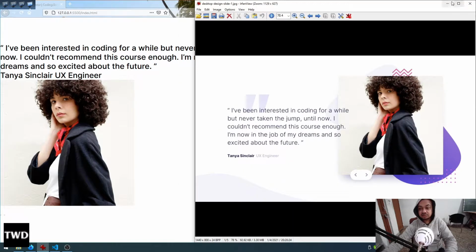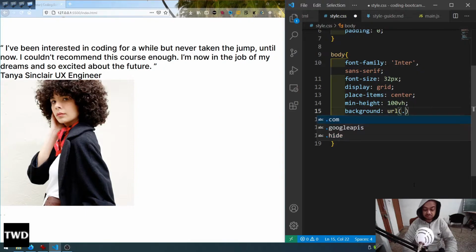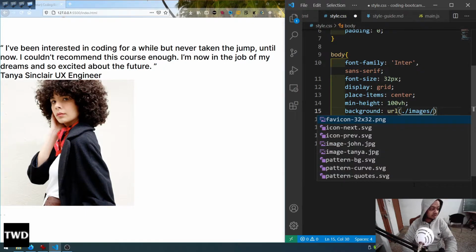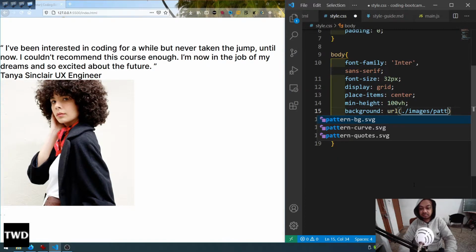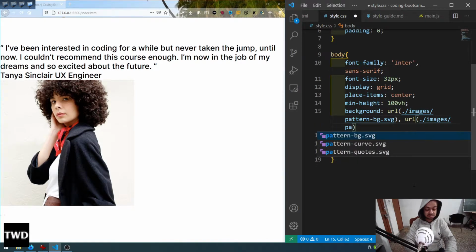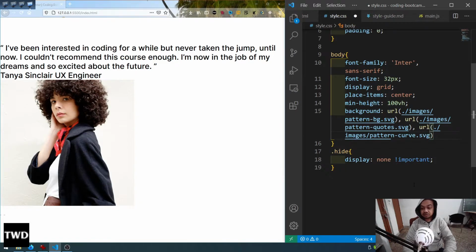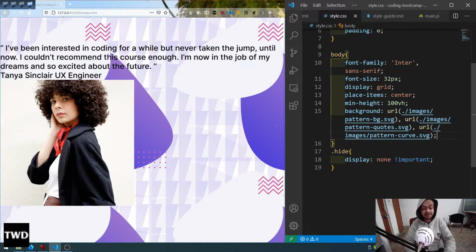So URL images pattern-bg.svg, comma, URL images pattern-codes.svg, comma, URL images pattern-curve.svg. Save it. Yeah, this is coming, but a lot of repeat is coming.